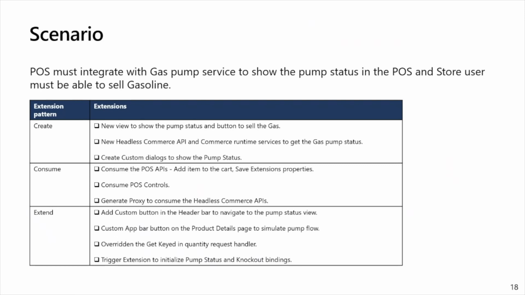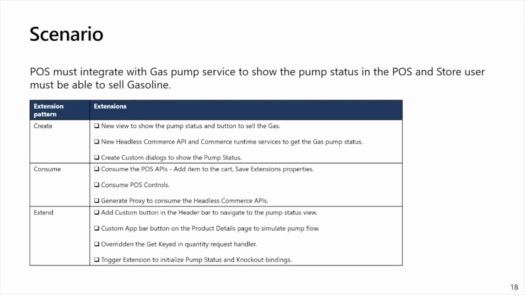If the POS integrates with the gas pump service, at a typical gas station, you will see a point of sale service which integrates with that gas pump service, which is like a web service hosted somewhere. It sends commands to the gas stations available outside, saying, hey, the user asked to pump gas for like $20 or $25, whatever, right? So you do the integration, get the real-time status, and you can do the transaction based on it, right?